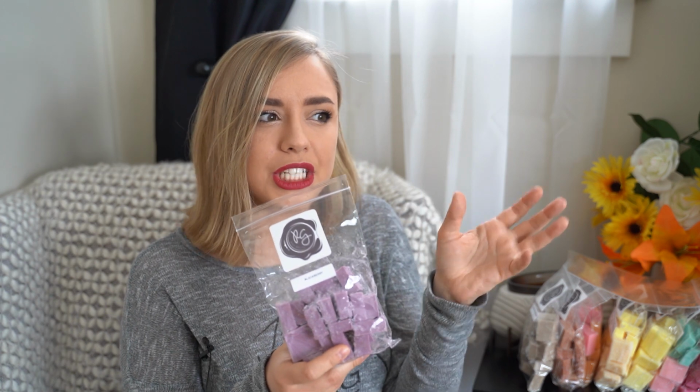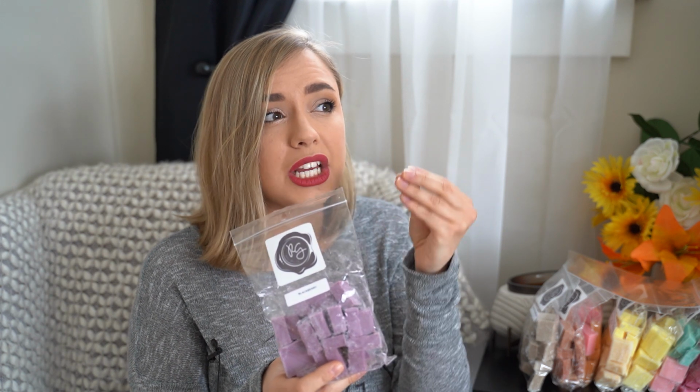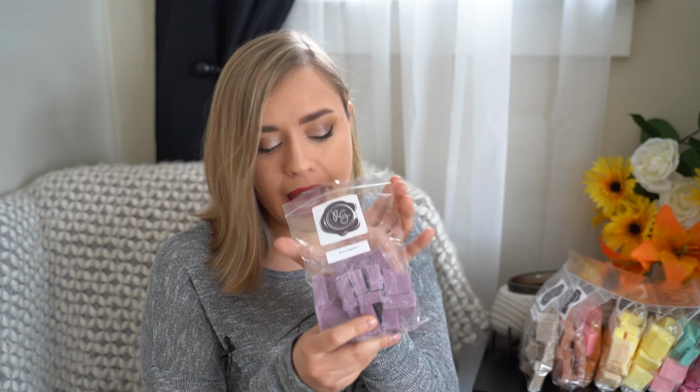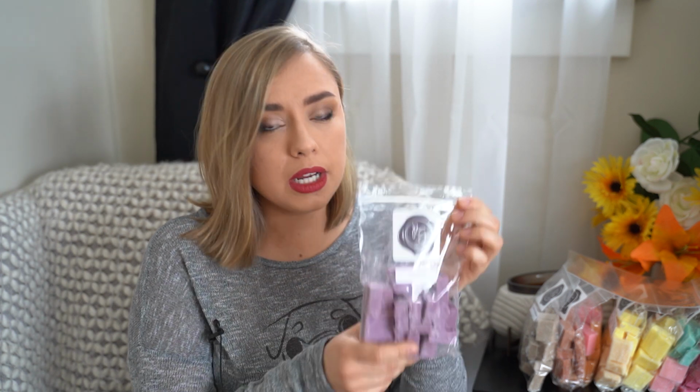It's not blackberry jam, it's just blackberry, because there's not that blackberry jam butter cookie, that heavy bakery. It's almost just the creamy component of that same scent. If you guys have smelled that and you're curious, that's the vibe that I get from this. It smells amazing and I'm thrilled to have more of this.